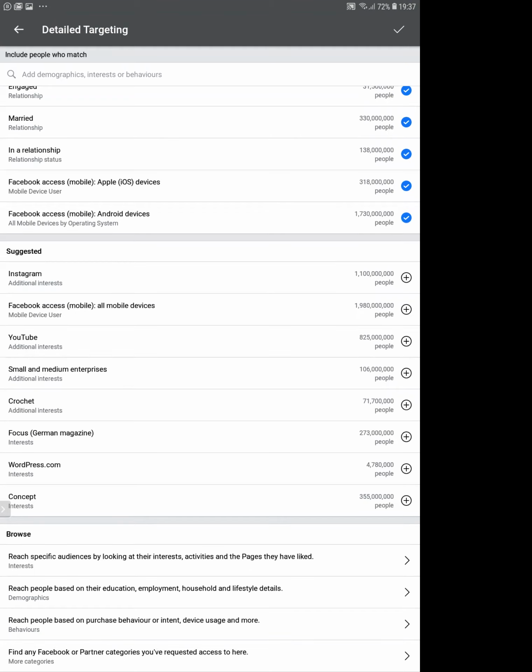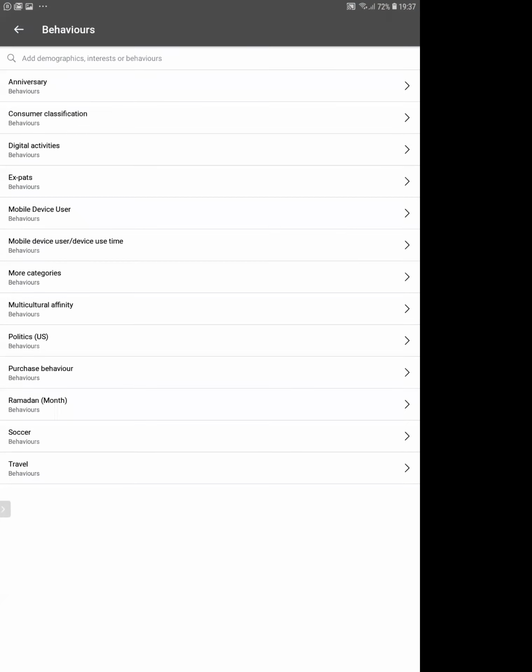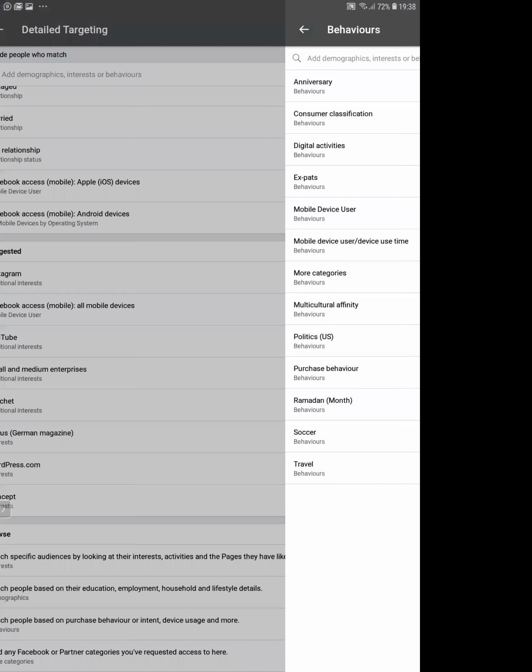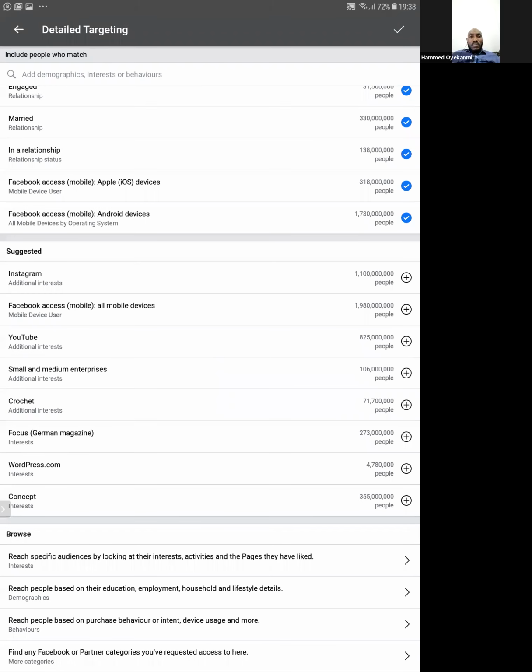There was one I saw: Ramadan. I want to pick that based on purchasing behavior. Can you say Ramadan month? So that means if you are selling Ramadan-related products or products that will sell well in Ramadan, you could have just come here and picked Ramadan. That means they've identified it as an interest. So this will help you catch Muslim people. So even if you select Ramadan, that means you are targeting Muslims as the majority. These are the beautiful things in all of this. See, you need to test everything for you to enjoy all of this that is possible here.